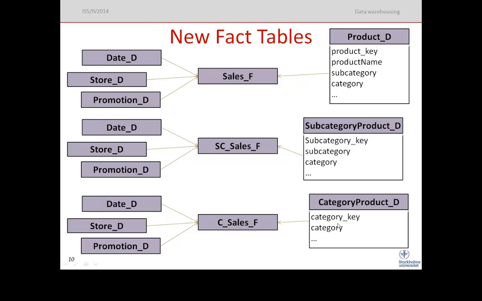And category product, that's another aggregate that we create. So now we will have 3 star join schemas instead of 1. If we are going to create a search on subcategory level, we go directly to this and don't have to deal with anything else. Then we will be really efficient, and we will have a query without any constraints, just straightforward. Show me the money.